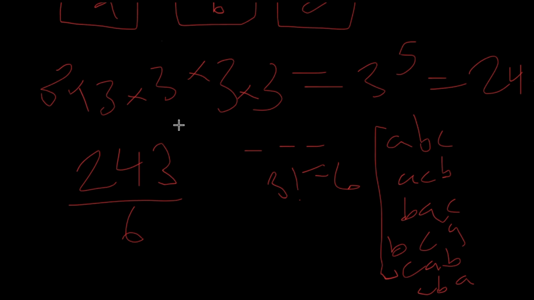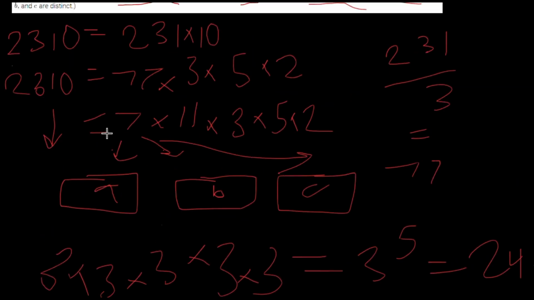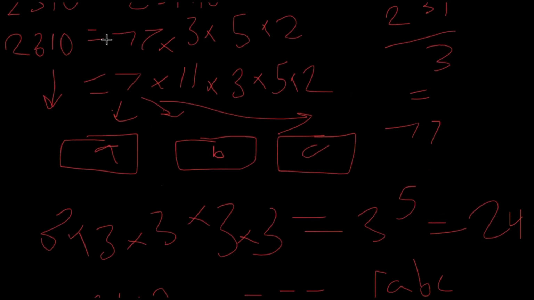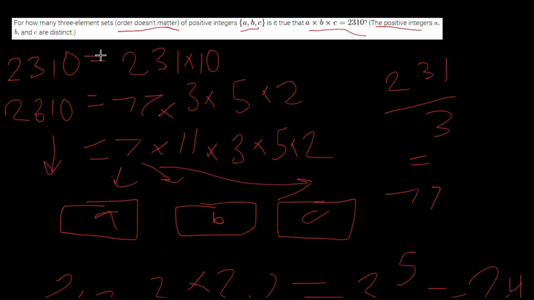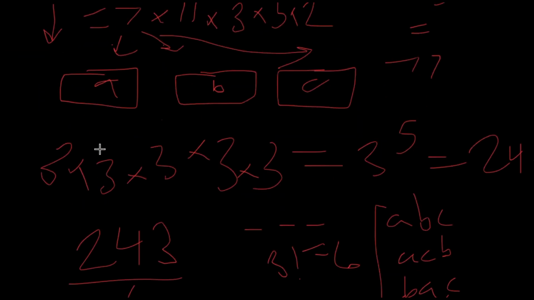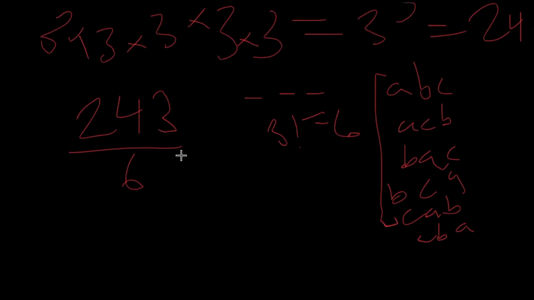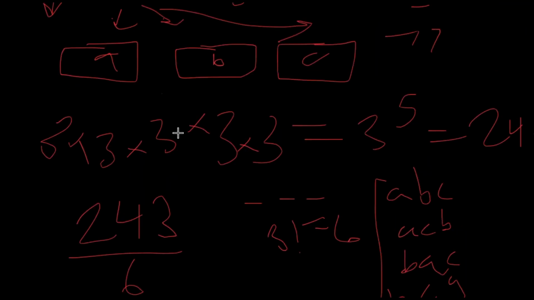But this is going to result in a decimal. I'm pretty sure it's 40.5, but you can check for yourself. It's bad that this is a decimal because it's asking how many 3-element sets there are, and is it possible to have 40.5 3-element sets? No, that's not possible. So that means we did something wrong, or we're missing a part of the problem. Let's think about this again.